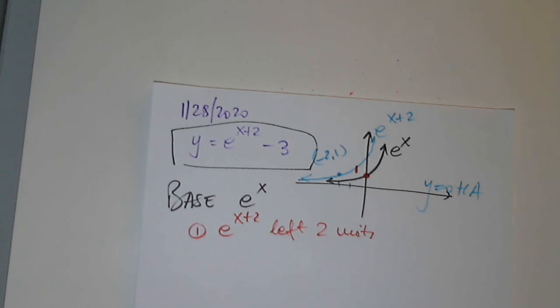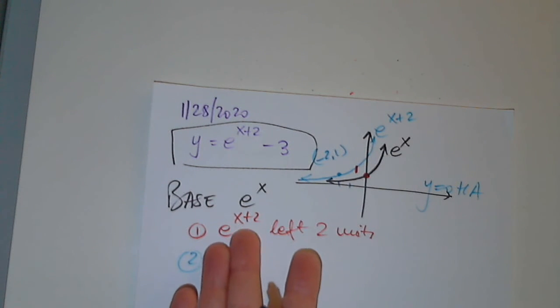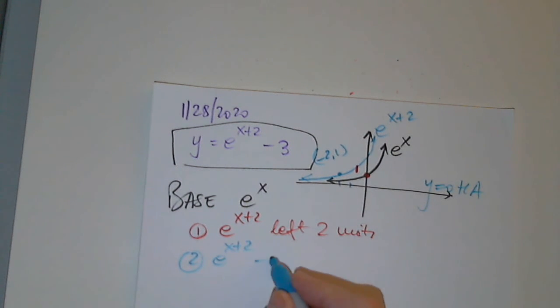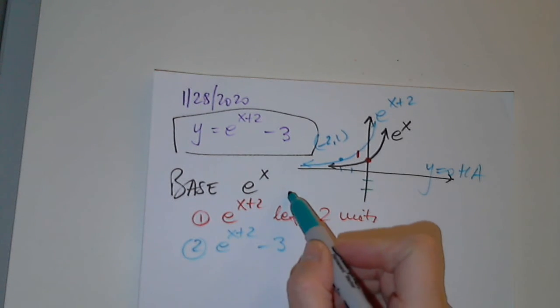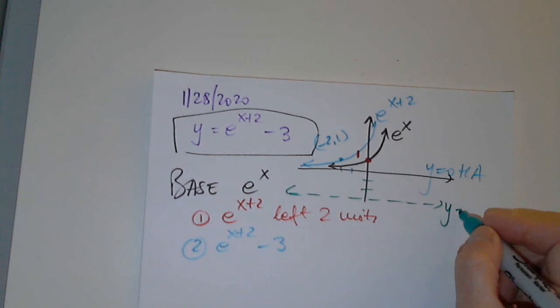But what happens if I shift this graph up or down if it has a horizontal asymptote? What will happen first? What will I have to graph first? Shift the asymptote. Awesome. Okay, so then in step number 2, this is a transformation on number 1. So this will be e to x plus 2 minus 3. Where does this graph go? What transformation is this? Down 3. I can't shift it down 3 before I shift the horizontal asymptote. Where will I shift it to? Very good. So this is y equals -3.